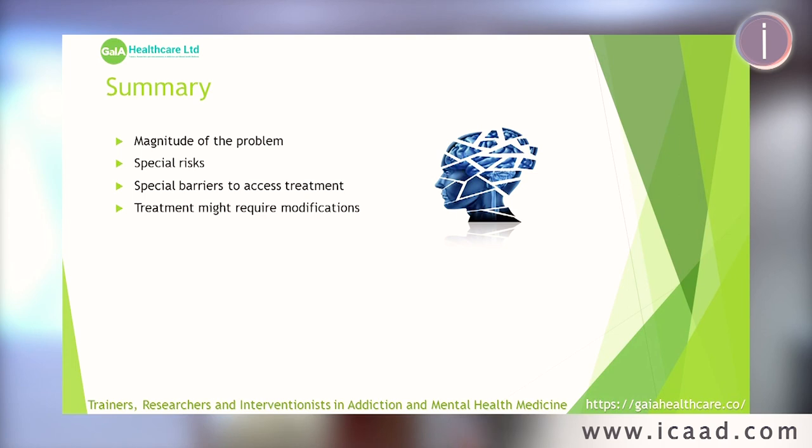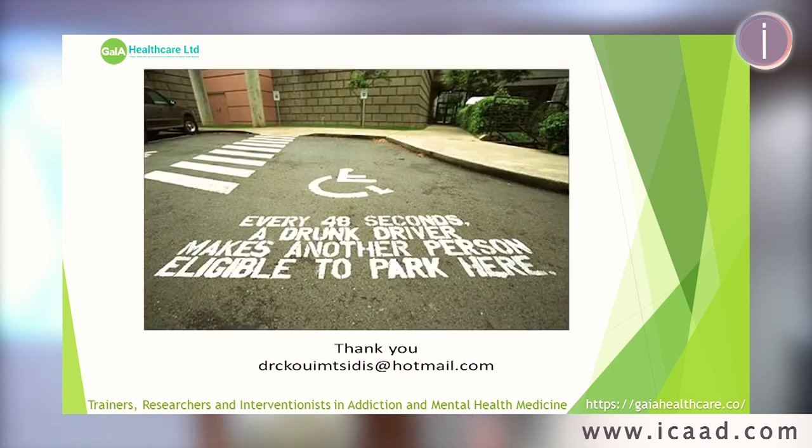the problem is big. The risk is huge for those people, because the problem can go silent, and families think that something else is going on. Usually the family will say that his personality changed after his injury. Us, we might think is alcohol, typically alcohol. But the family will say, yeah, he was drinking before, but after the incident, things are somehow different. And what we do might need to be modified as well. And unfortunately, this is what happens. We have traumatic brain injury and alcohol-related injuries every 40 seconds.